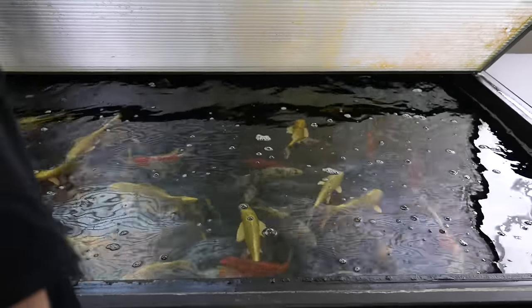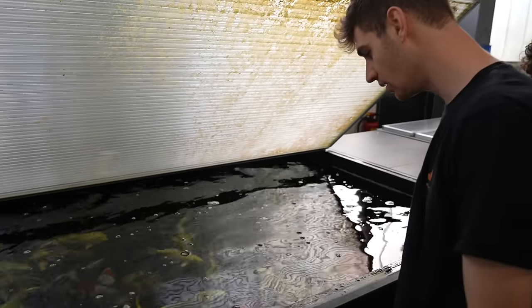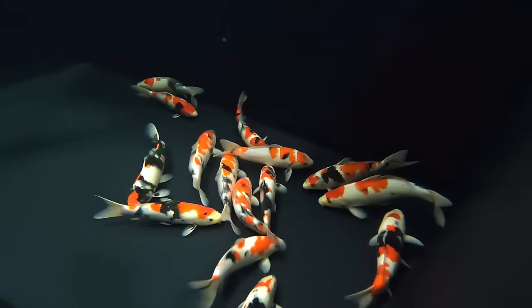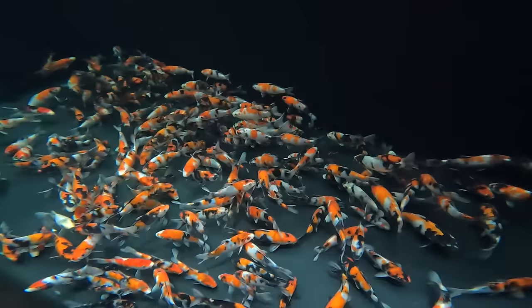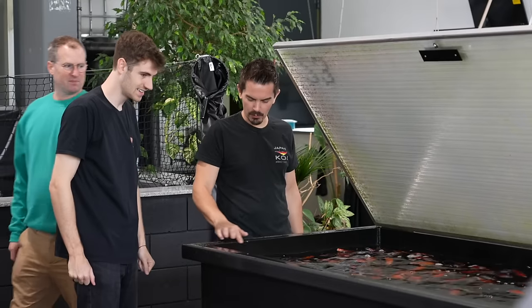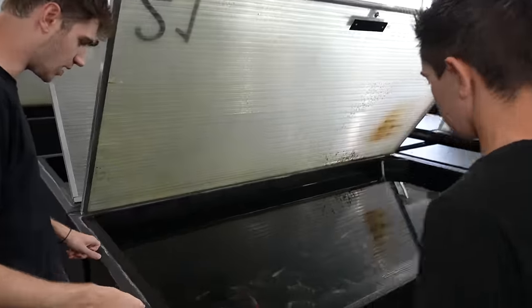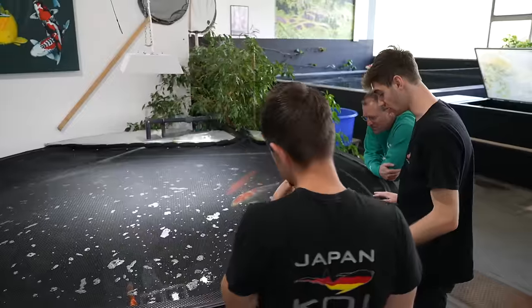And these are Tosai — also sort of the starting fish for many people. These are not very expensive, so it's a fish for everybody, but still some very beautiful ones in here. These are also Deutz. Now the small ones are coming and these will go crazy when we feed them — this is full of smaller fish. We'll feed them and they'll all go totally crazy. These are butterfly koi — they've got the really long fins and everything is long, even the whiskers. The high-end koi keepers say this is not a koi and they don't want it, but for us it's one of the most-selling fish in the warehouse.